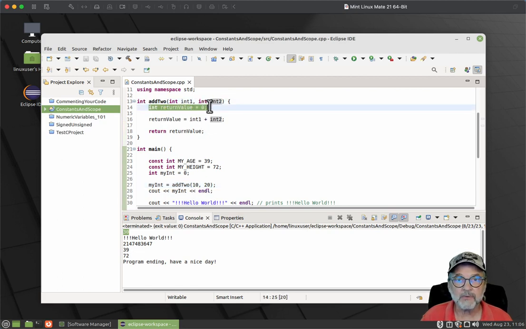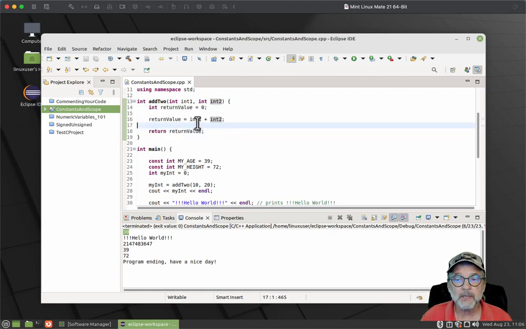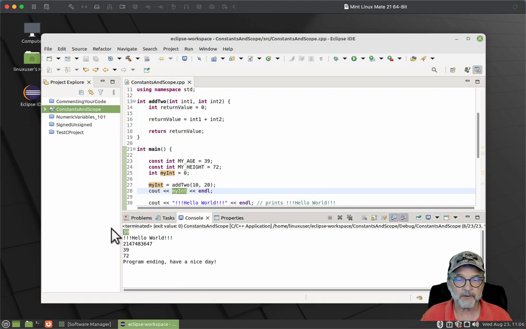It created its own local variable within its own scope. It said that variable is equal to the value of int 1 and int 2, which was 10 and 20. I return that value. The return value is put into my int, and then I print my int, and it printed a 30. So that's an introduction to a function.